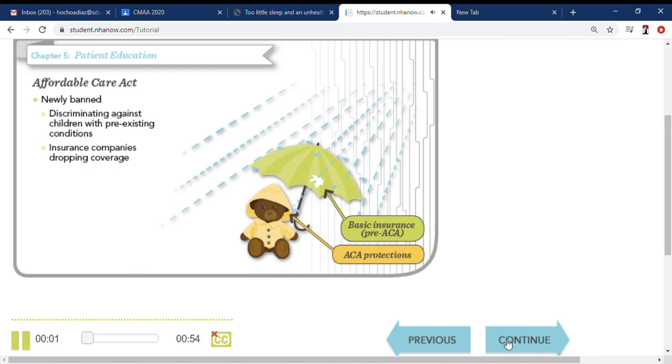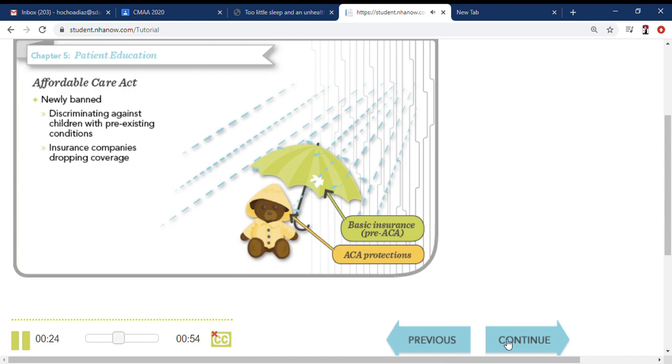In all interactions with patients, the medical staff must be sensitive to patients' needs and desires. To achieve this goal, the staff must understand the patient's Bill of Rights and incorporate it into all their dealings with patients. Since the Affordable Care Act passed, the following points were added to the patient's Bill of Rights.